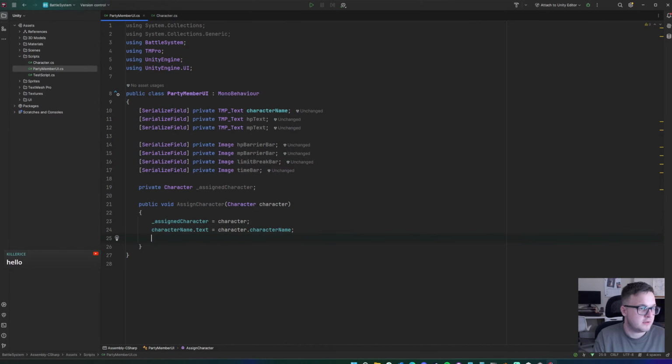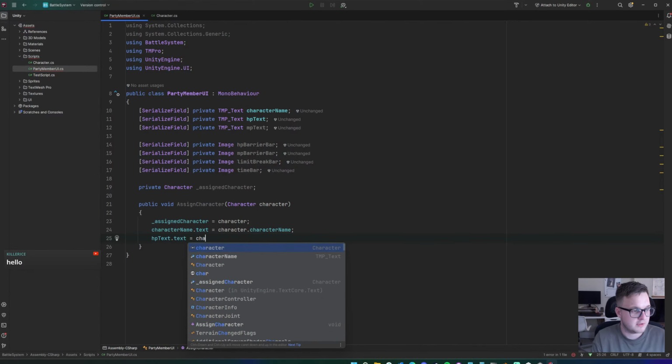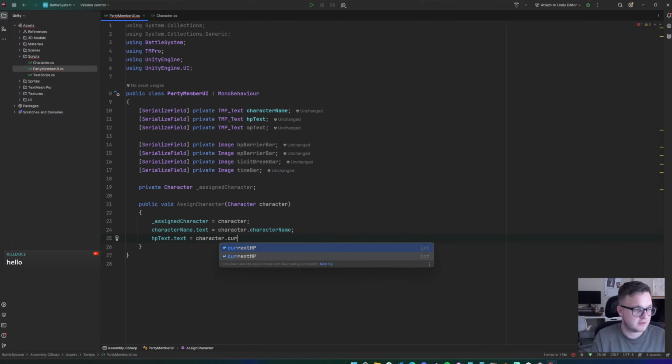We'll do HP text dot text is equal to character dot current HP.